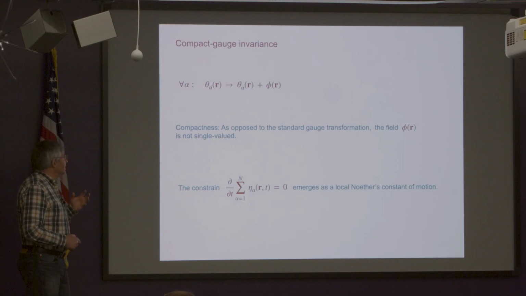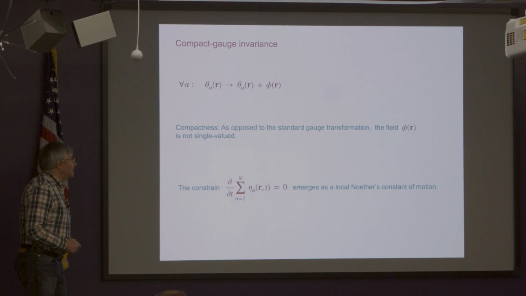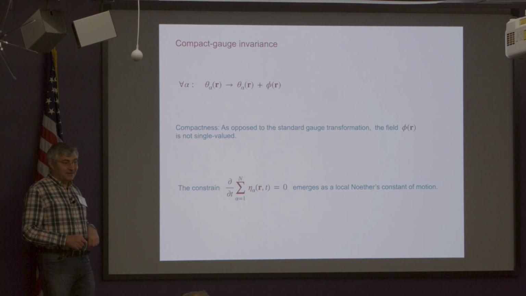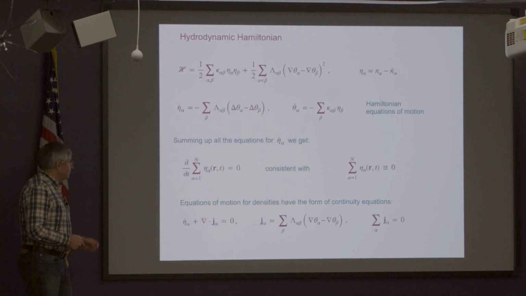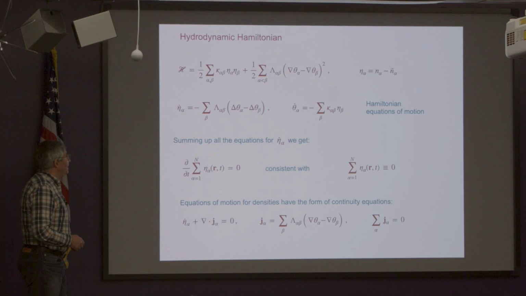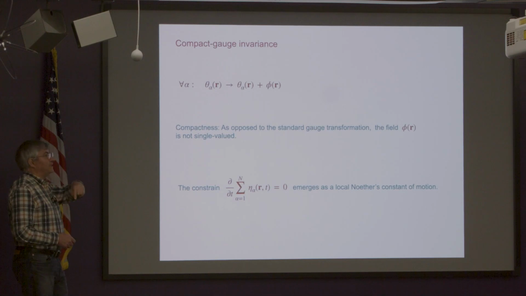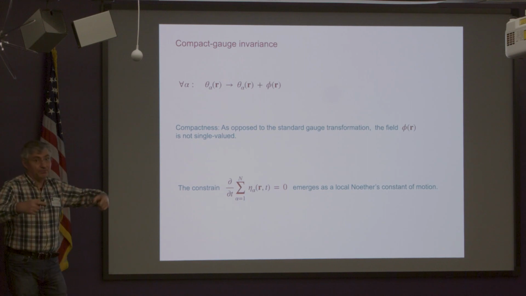So in a standard gauge invariance, we just add some phase field to all the phases of all the components. The compact gauge invariance, as opposed to standard gauge invariance, allows us to add not only the regular field, but also a field with topological defects. So this field which we add is allowed to have topological defects, because whatever we add will be just subtracted. And this is really important. Later I will elaborate on why it's important to speak of compact gauge invariance as opposed to standard gauge invariance, where, for example, we cannot gauge out a vortex. So this gauge invariance allows us to gauge out a vortex if it's a global vortex in all the components.